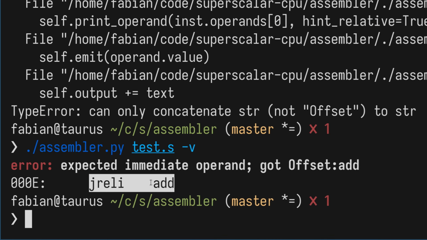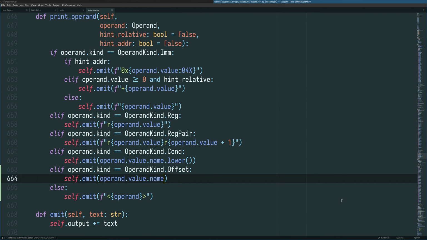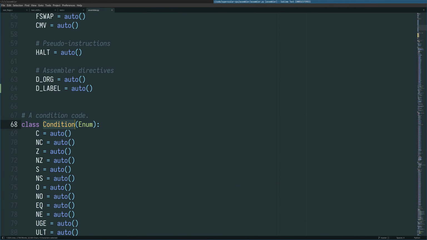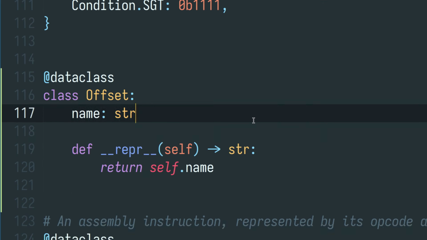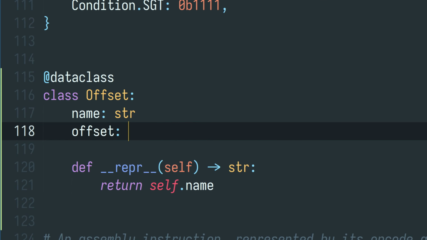There we go, that prints the instructions quite nicely. And so now we need to figure out how we're going to handle relative jumps that have a label operand instead of an immediate operand. And I think a good way for us to deal with this is to add an offset field to this offset class where we can actually fill in the computed jump offset for the label that is presented there. And then we'll just make the relative jump use that value in its encoding. And then we can figure out how we actually compute that offset later.